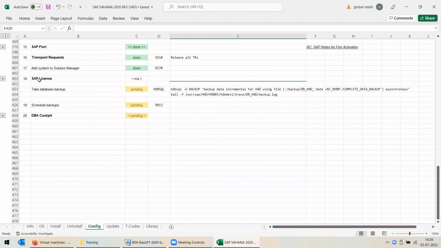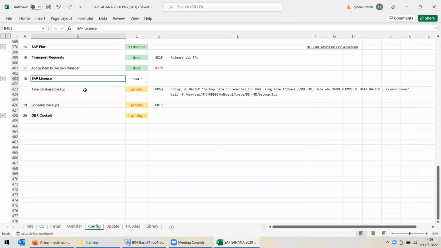Okay, so after this the license installation can be the last thing of your activity or post installation steps. It is up to you. After installation you get 30 days of temporary license. So if you have a ready available license, you can install it as the first thing during post installation, or you can keep it pending for the last thing, after you have completed every step of the post installation. Then you can generate the license and apply it in your system.